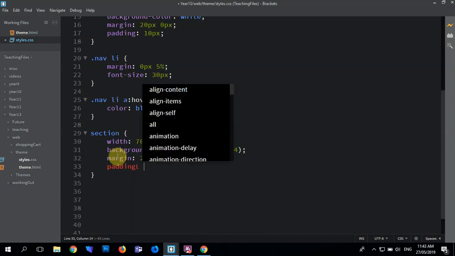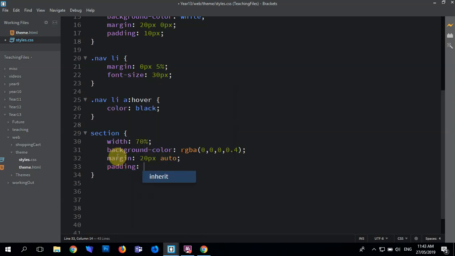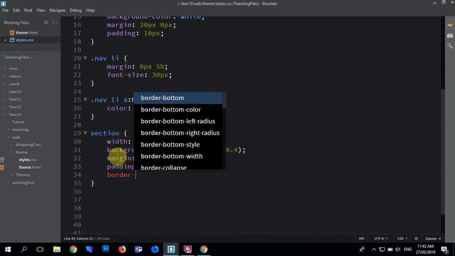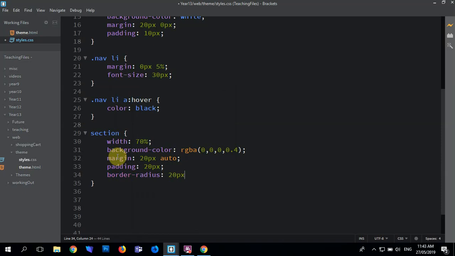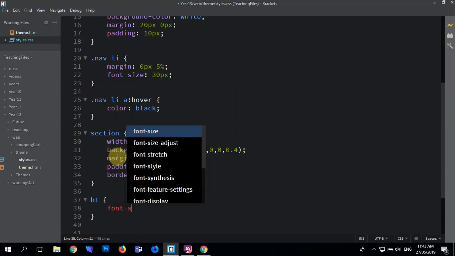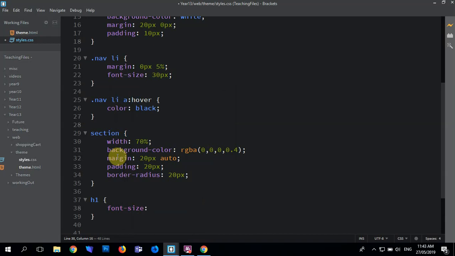Add some padding so words aren't stuck up the top. 20 pixels, the all round will be fine. Border-radius 20 pixels to make it look pretty. And then H1 I'm going to say font-size is going to be 40 because it's a heading, and I'll add some margin.